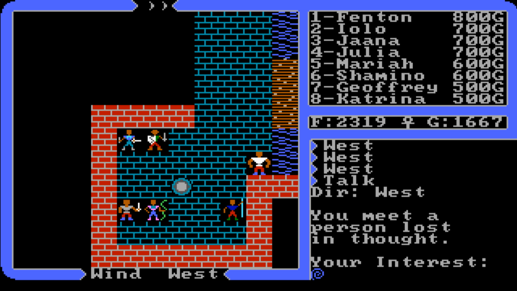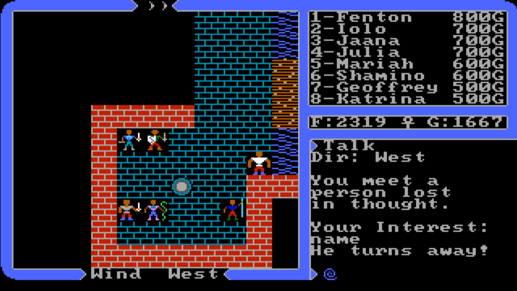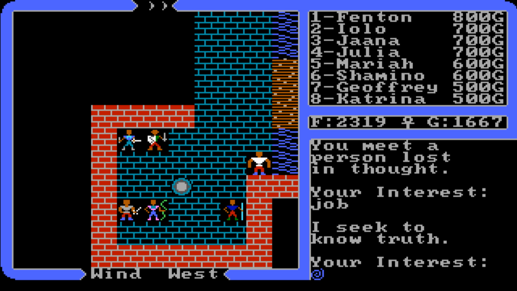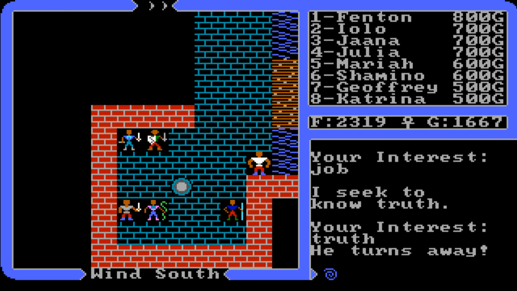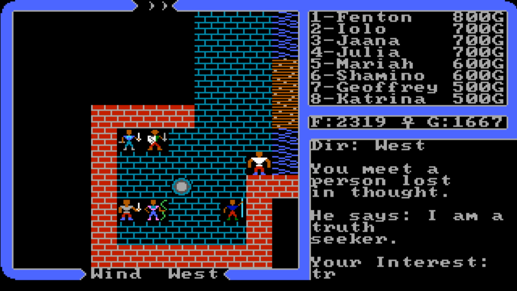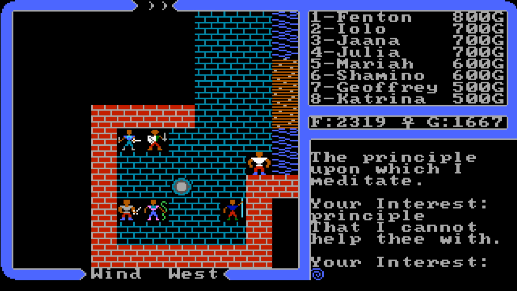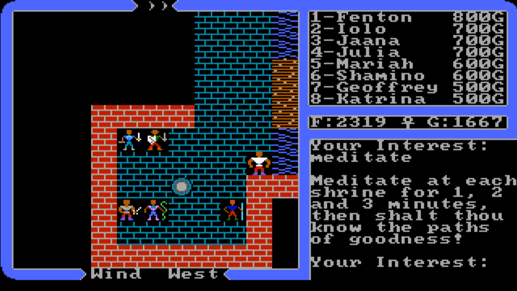Now, this is just a shrine hint. These 4 will say the same thing. You meet a person lost in thought. This one's very annoying because you're going to have to keep on doing this. I seek to know truth. Good to know. Let's type in truth. The principle upon which I meditate. Okay. Let's try that. Let's try meditate. And there, meditate at each shrine for 1, 2, and 3 minutes, then shalt thou know the path of goodness.